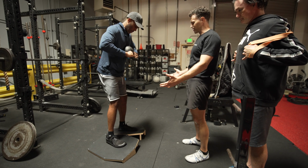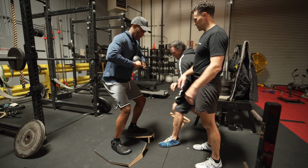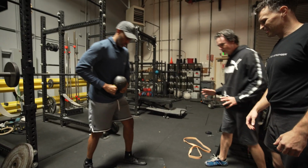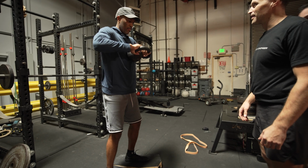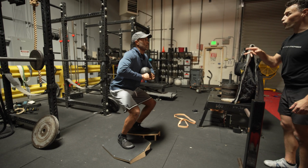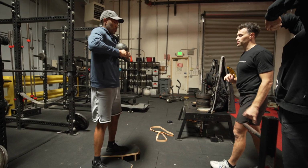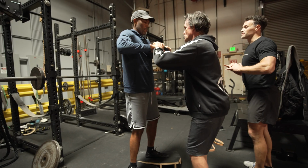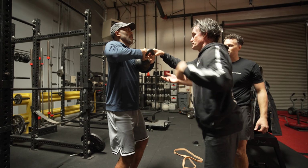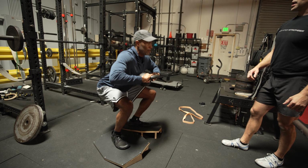Give me some width. More. Hold on a second. Let me just do this. I'm a stickler for the detail. There you go. And look up here. Stick your butt back. Don't worry about that. Turn that thing up. That should be chasing up as you go. Other way. Like I told you, it's going to feel like you're going to go thumbs down. It's a pretty heavy bell for somebody that's not used to it. Yes, there we go.